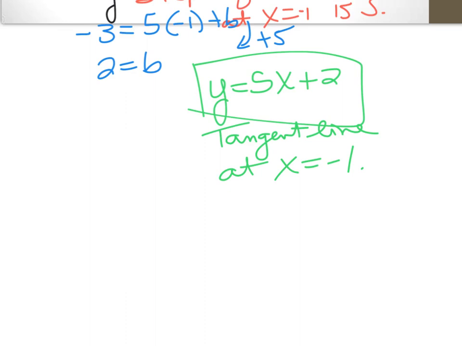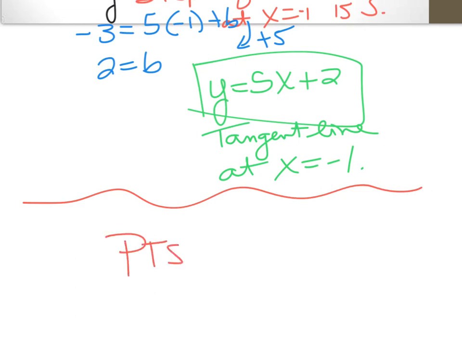So I would like to encourage you to not get too wrapped up in, oh my gosh, I can't do tangent lines, I'm not sure what to do with tangent lines. They're either going to ask you for the points at which a tangent line has a particular value, or they're going to ask you for an equation at which the tangent line has a certain slope. There are particular ways that you go through both of those. We just went over both of those.